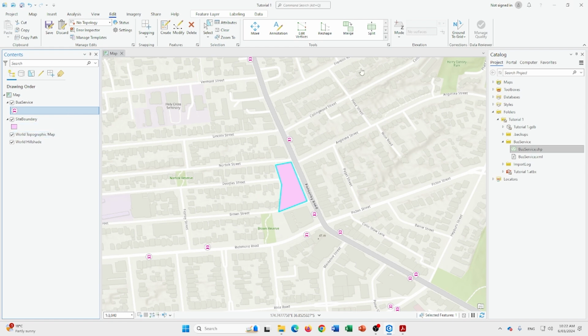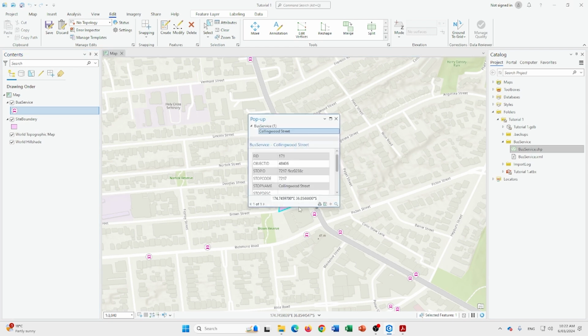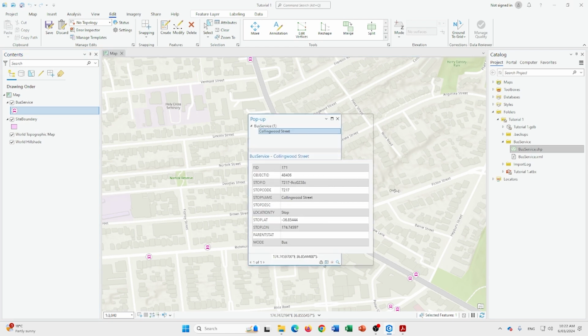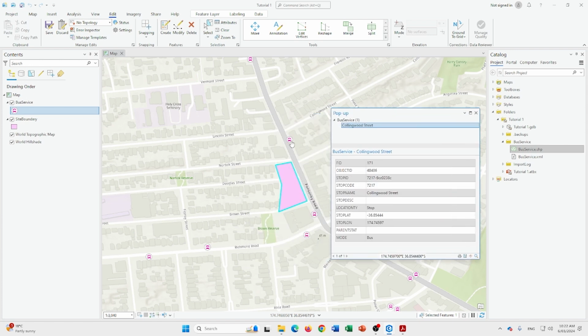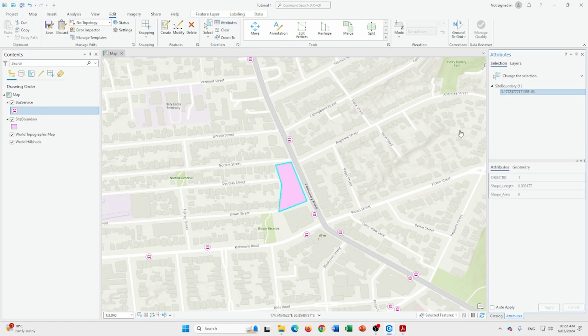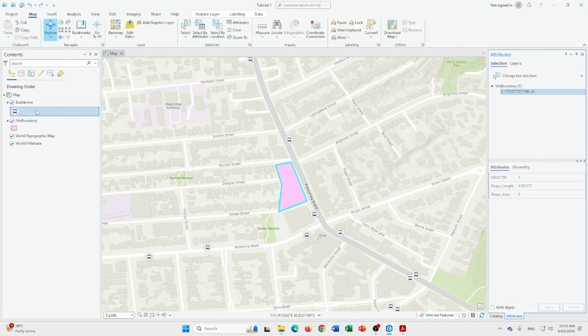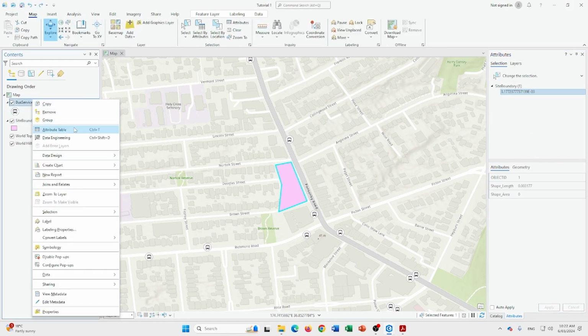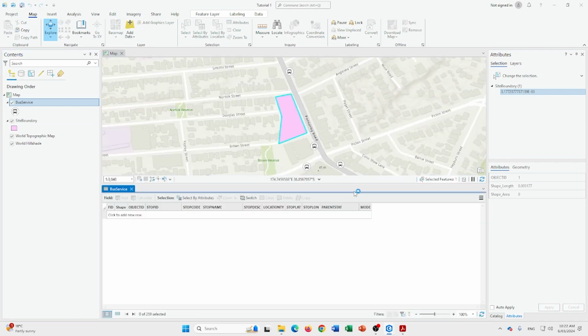Okay, once you've got all your bus services, for example, if you have a bus stop near your site, you can click on the icon and it will bring up a little table for you. That is the information about that one particular bus stop that you've clicked on. So just clicking on the points to see what it is. And if you want to pull up the table of all the bus stops, you right click on it and you can bring up the attribute table.